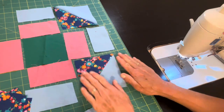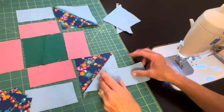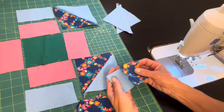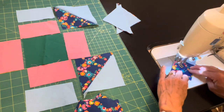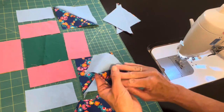Before pressing and trimming my half square triangles, I am going to make some flying geese units with the outside rectangles here using those 2.5 by 4.5 strips and the 2.5 inch squares. I will sew from corner to corner on one of those squares.